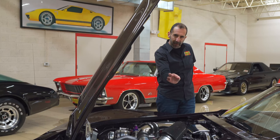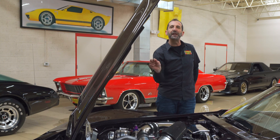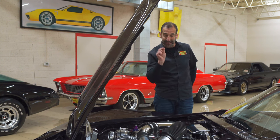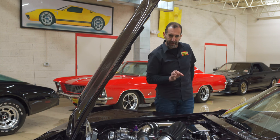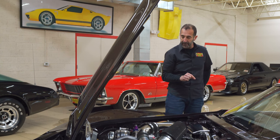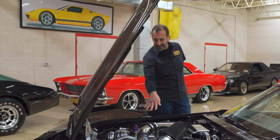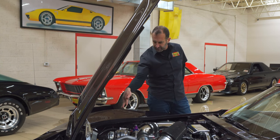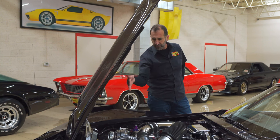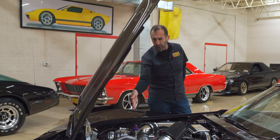The MSD box for the high energy ignition, they custom color painted the same color as the outside of the body, black cherry, and hid that over there, right? It's got a 7,000 RPM chip in it for a rev limiter, all right? Endurashine on the intake manifold, chrome air conditioning compressor, chrome alternator, chrome mounts for the supercharger system, chrome water pump.